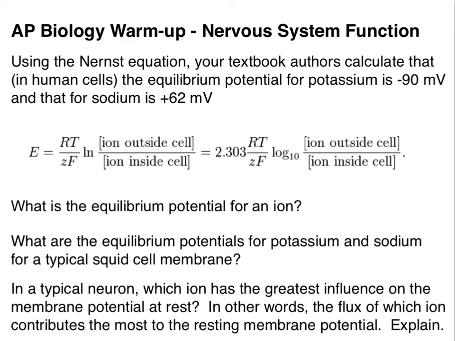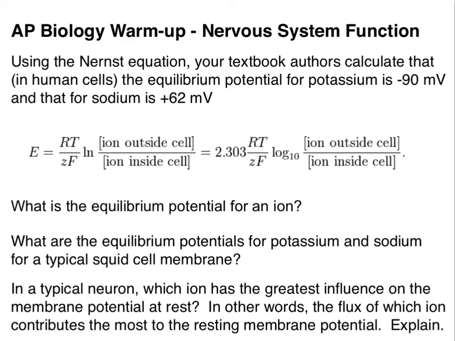Then what I want you to do, though, is go back to that previous slide and plug in some of the different ion concentrations on the inside and outside of the cell, respectively, and find out what the equilibrium potential is for a couple of different ions at different ion concentrations. I want you to do this because what you're going to find is that there's going to be a particular membrane potential at which the movement of the ions is going to be the same in both directions. In other words, the movement of that particular ion will have reached equilibrium across the membrane.